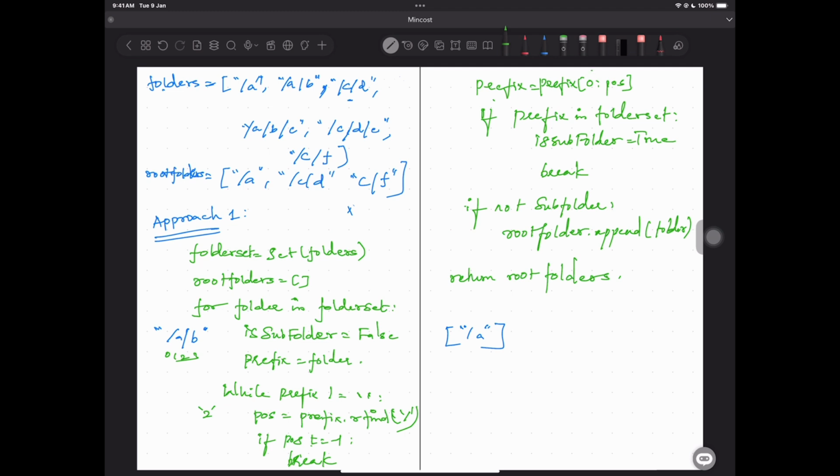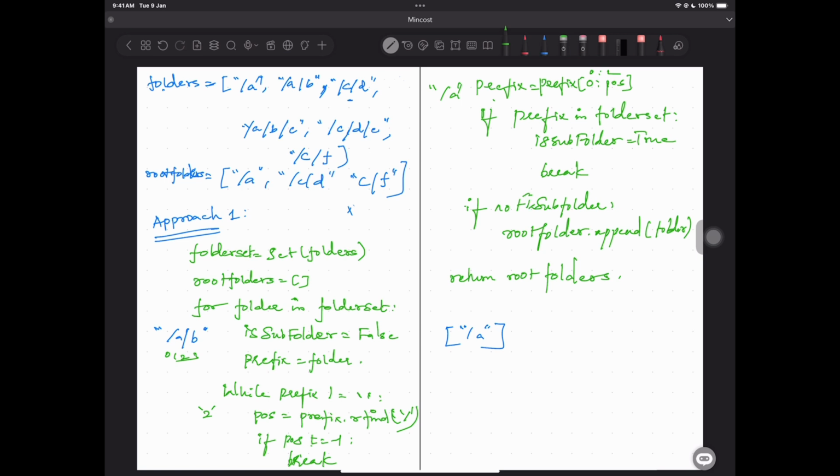So 0 to 2, our prefix now got updated to slash a, right? Slash a is present in the folder set. Yes, obviously we have. So it is not a root folder. So subfolder equals true and we break, and we are not going to append because we append only if not subfolder, but ours is a subfolder. So we will not be appending that.